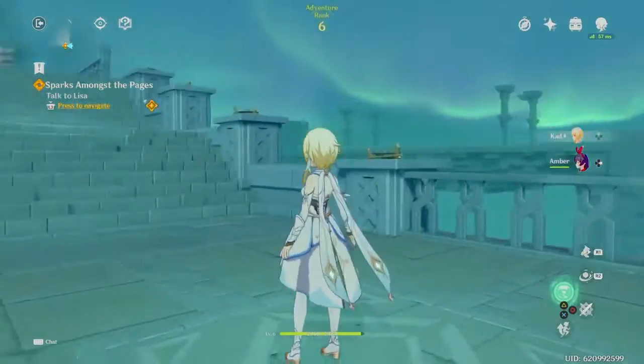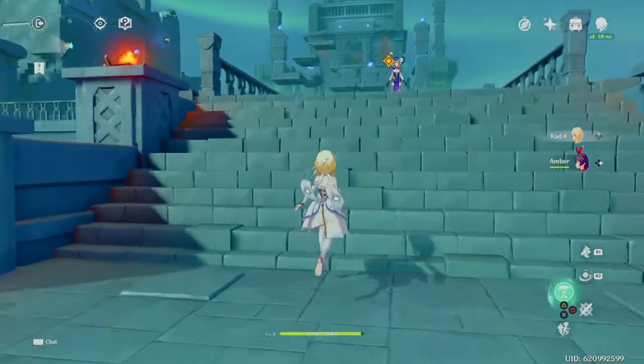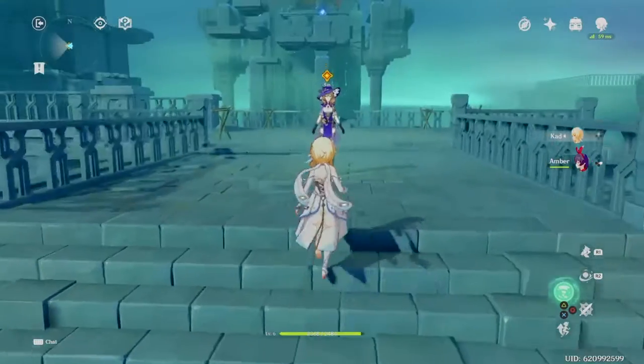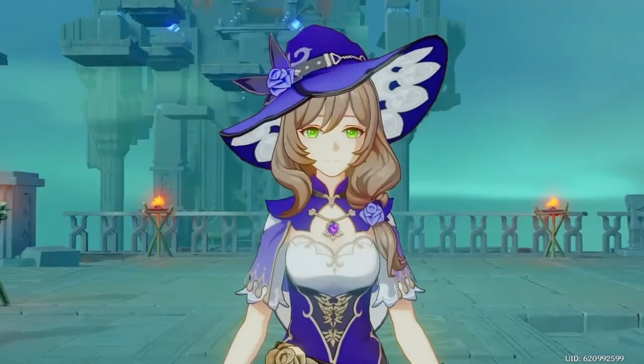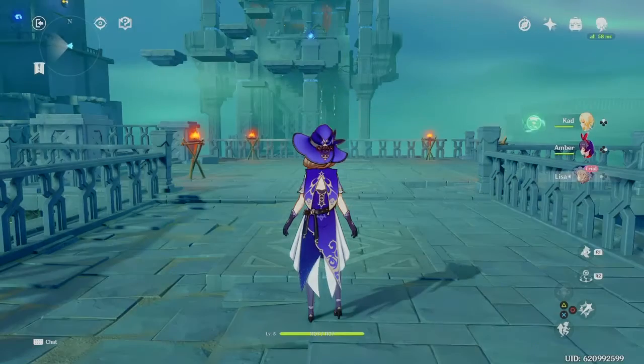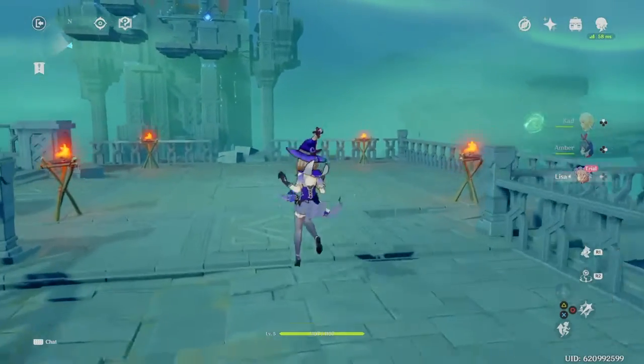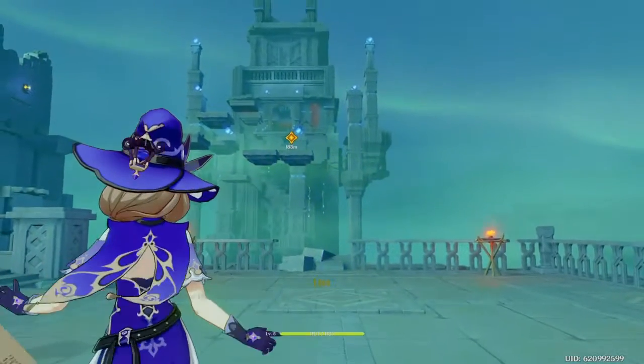Okay, guys, so this is our second dungeon. We have to clear it to help the city of Mondstadt. I guess I could give this a go. Oh, we get to use Lisa. Oh my god, this is exciting. Yeah, she's electric.